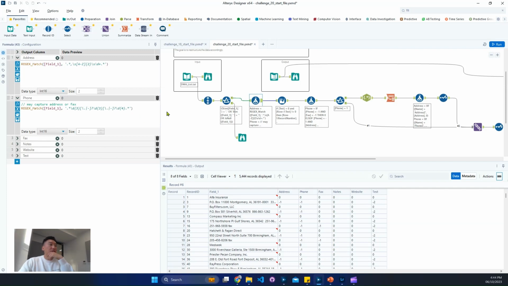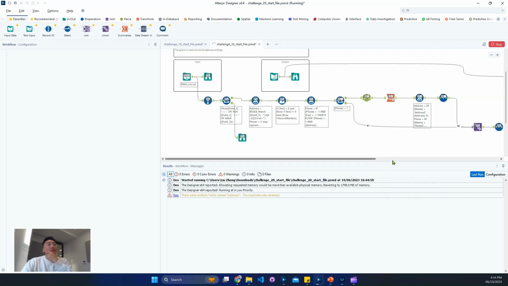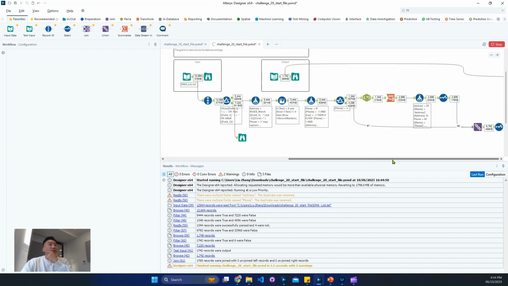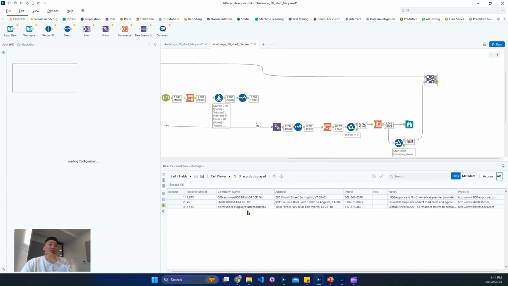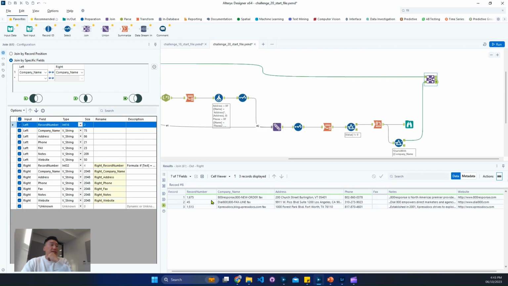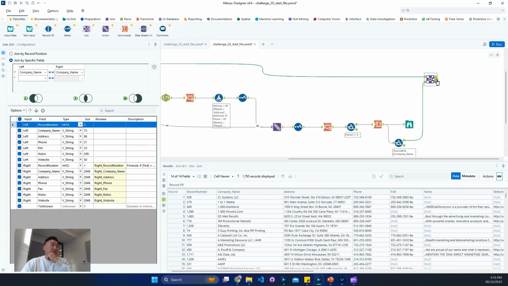I think with this modification that should handle the top two phone numbers. Let's see. Oh, yeah, all three phone numbers are handled. Hopefully that's right. Yeah, all three phone numbers are handled. That's good. Better than I anticipated.